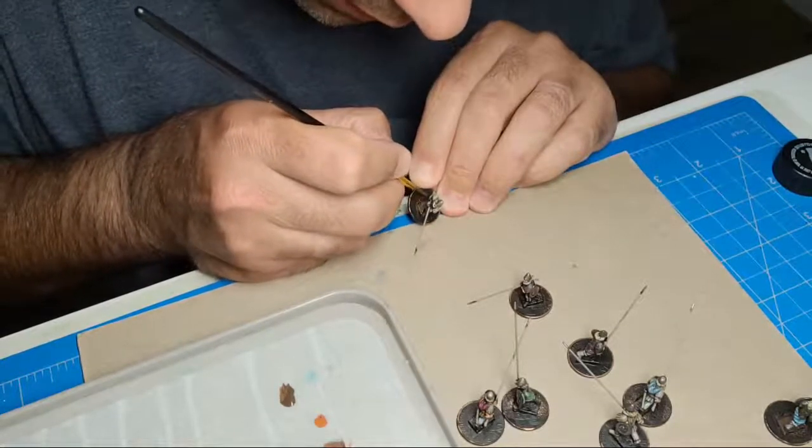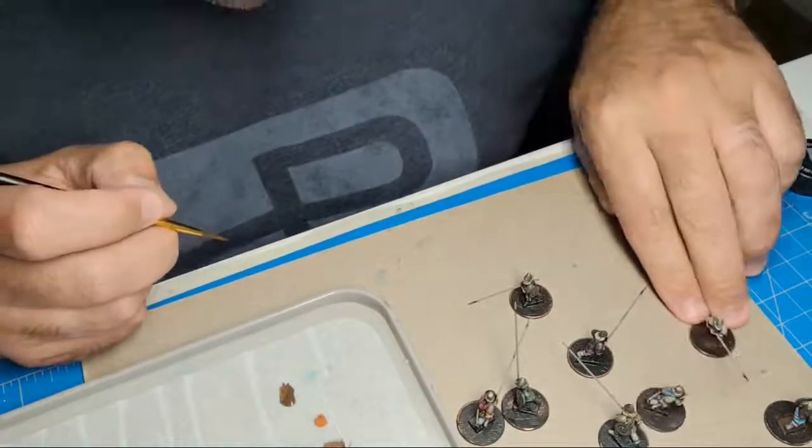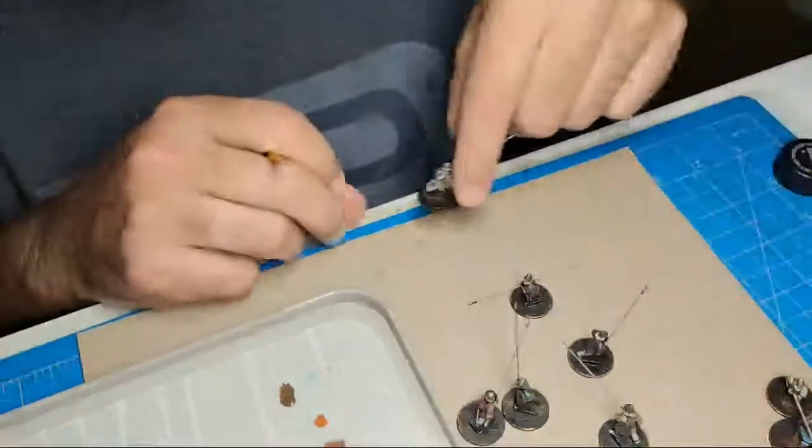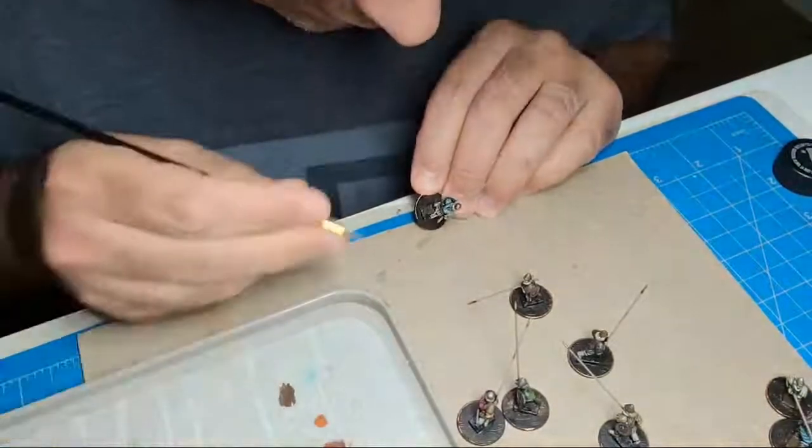Can't remember if I did that on the blades, because they're really tight. They're tight side to side. Every single one of those guys is walking all bow-legged, it seems like.